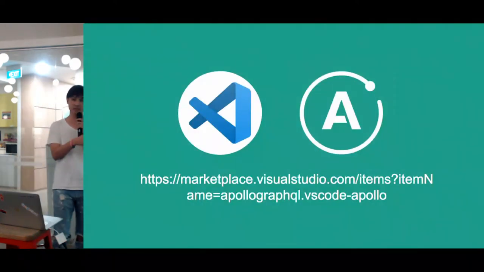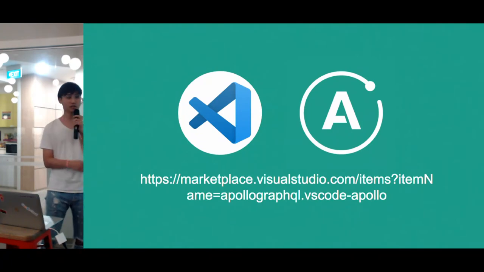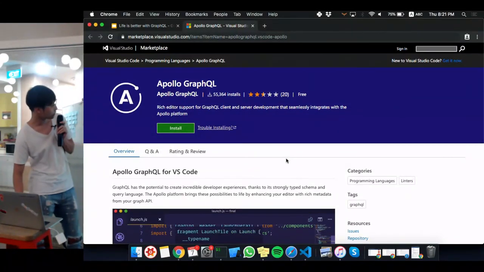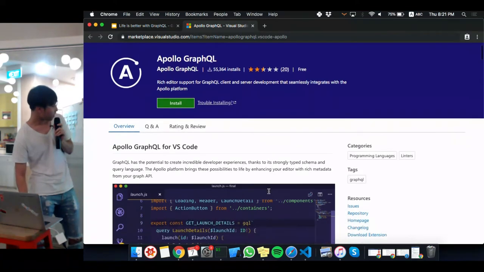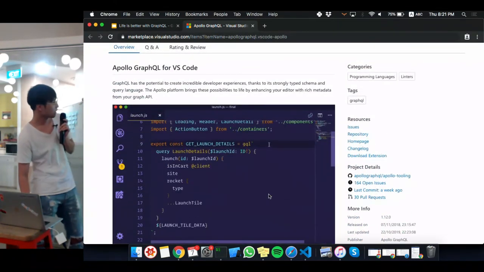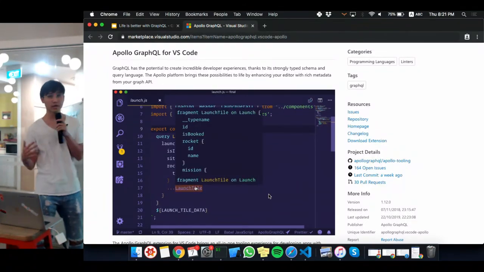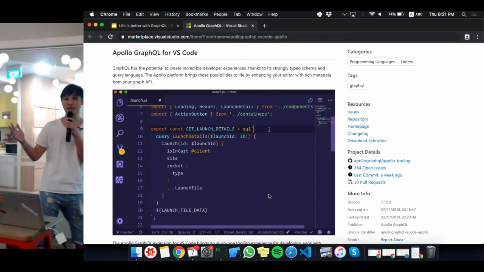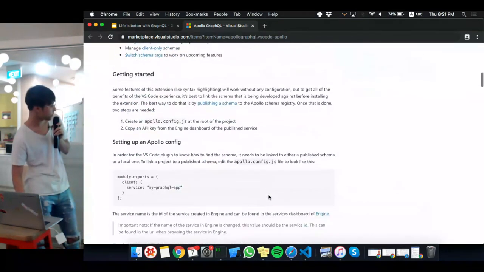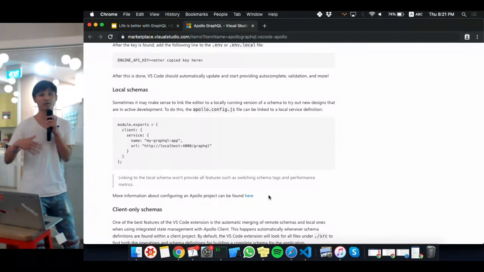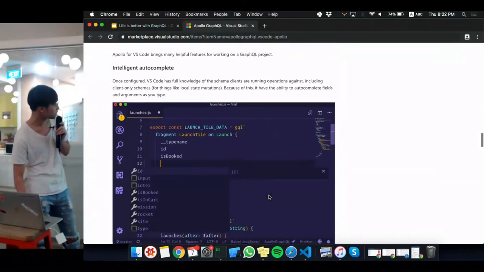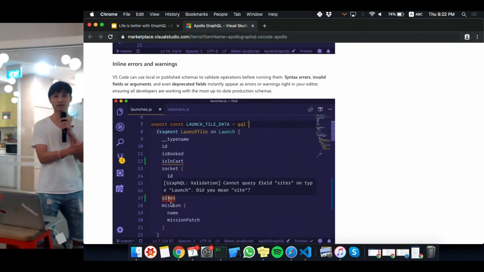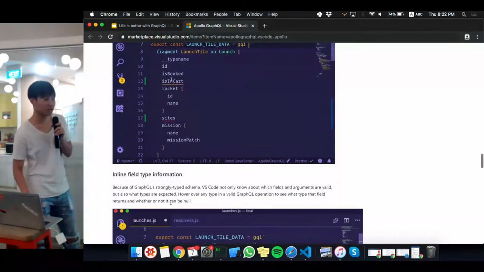They also ship another amazing product, which is IDE integration in VS Code, Apollo VS Code. So all of what I'm talking about, you can see right away in your IDE. They have syntax highlighting, and when you hover, you can see the documentation inside your own IDE. You don't need to open the API docs anymore, it's right here in the IDE. Other than that, it's also able to prefetch your schema and verify whether you did something wrong when you type. In this case there is a deprecation flag, and this field doesn't really exist in the type, and it is verified in your IDE at dev time.